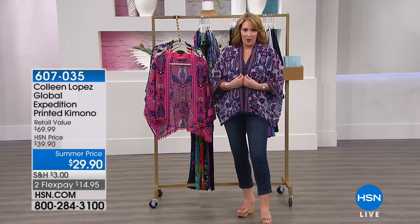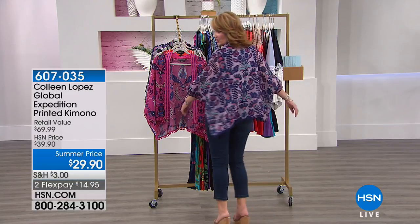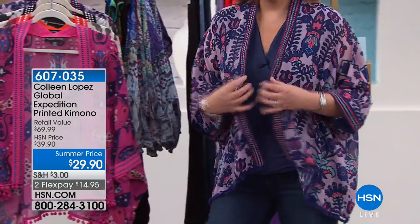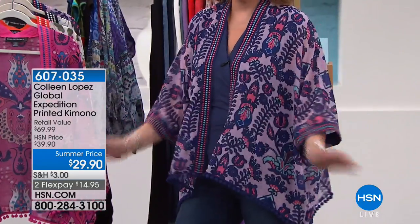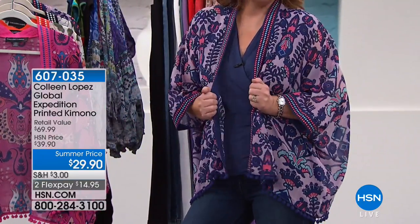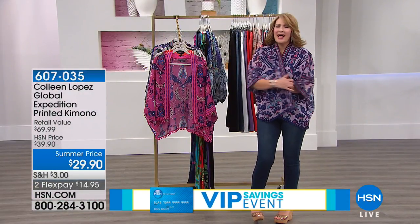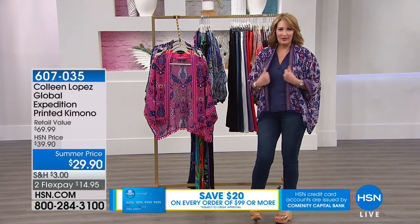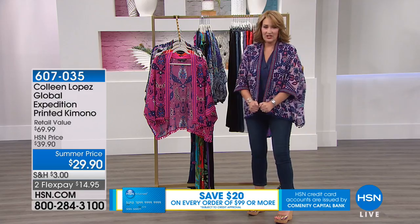So this is the purple color. This feels like silk — it is so soft, so silky, so adorable. I love it with jeans, I love it with a legging, over tanks, over anything. It is just the cutest little topper. It's like a little jacket, a little summer fun wrap. I wear it to the movies, I wear it everywhere. It's just cozy, cute, and adorable.